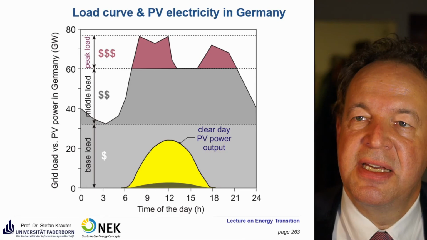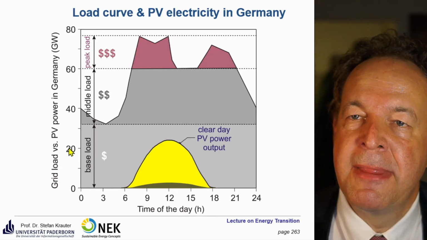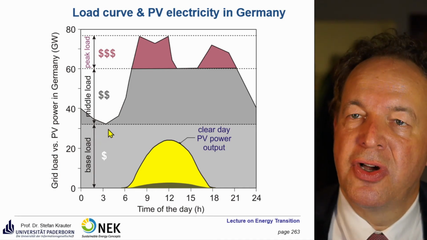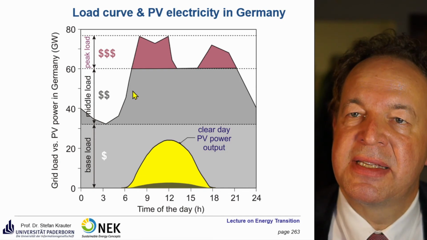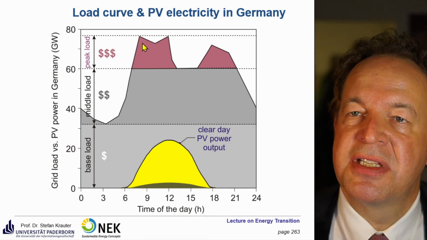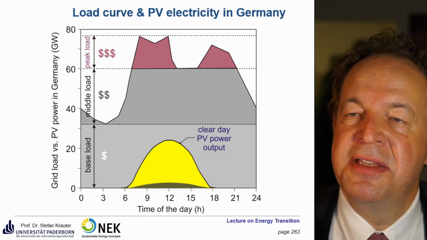Let's take a look at the influence on the load curve of electricity. So you have here a typical load curve over one day. Formerly this was a traditional load curve. You have some base load, and during midday you added some other power plants. Then there was a peak power plant which was only used twice a day, at midday and in the evening.